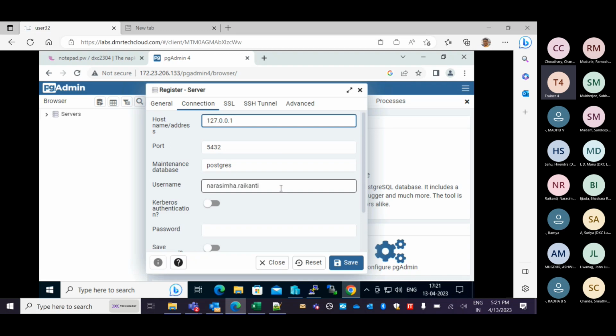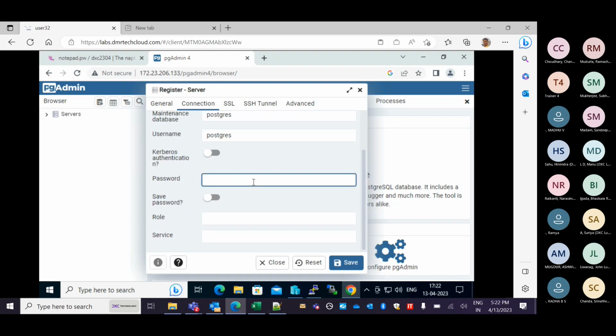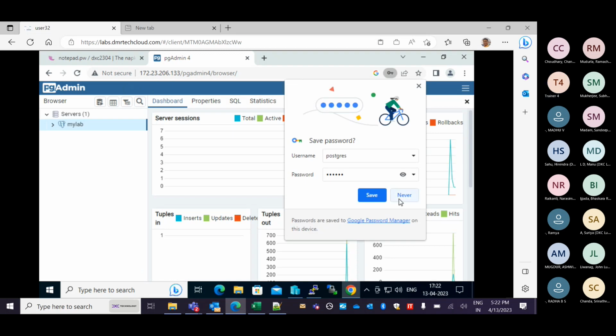The username is postgres, which is the DB username. Then give the password, the DB user password, and save the password. Then click the save button.